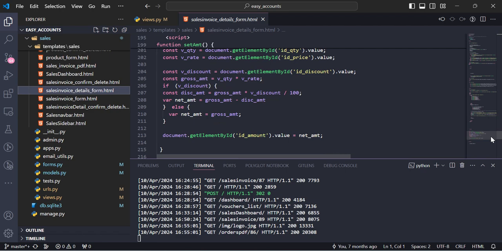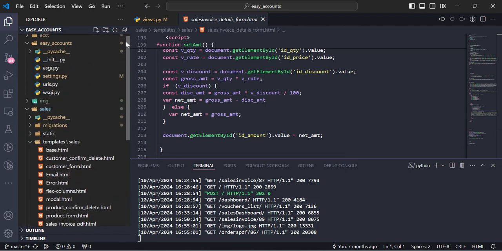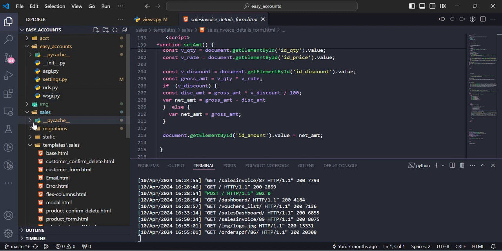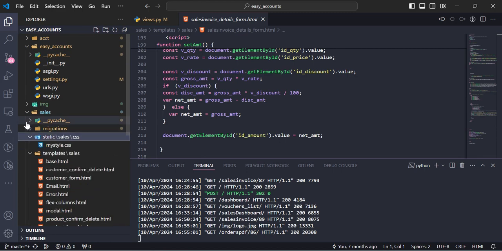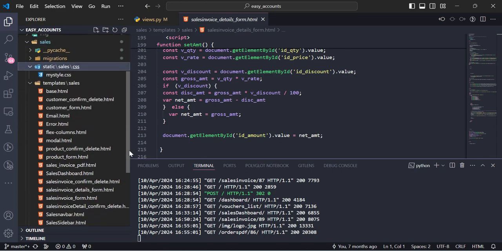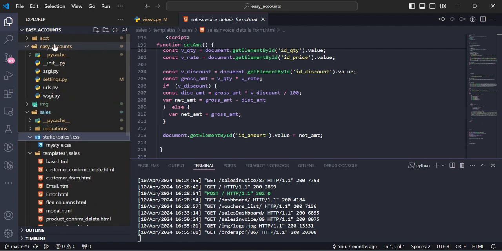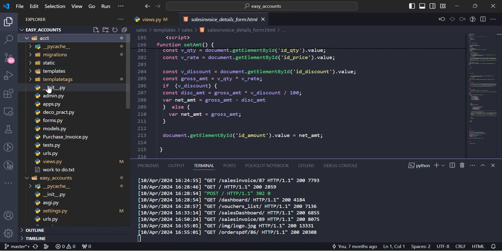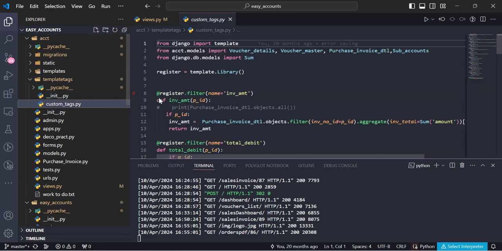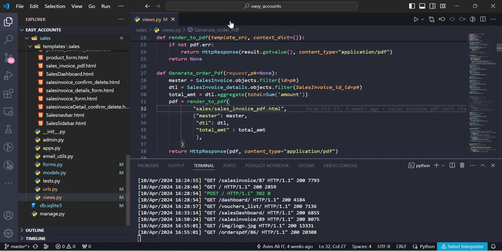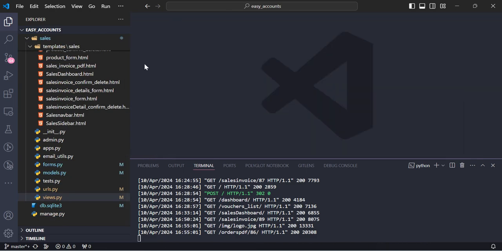In another application I also use template tags, using which we can create custom tags like this. But here I simply used it in the sales invoice detail form.